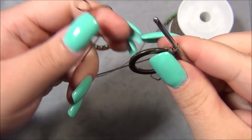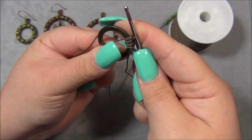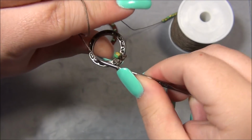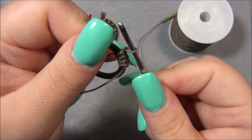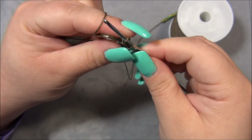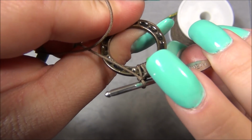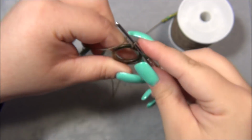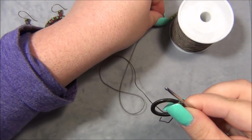And then again, you want to pull your tail and pull your needle tight. Make sure it's tight. Okay, and then going to the front, I'm going to grab my cord and pull it through this loop like this. Again, grabbing this cord here, grabbing this loop, pulling this all tight. And now I have, if you look closely, underneath that bead, it's kind of hiding, 1, 2, 3, 4 cords. This is the point where you have to bring up another bead.